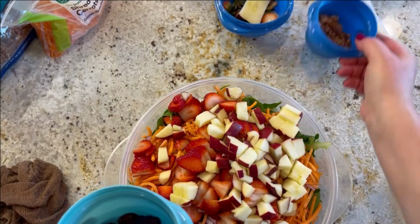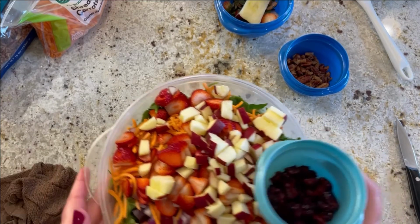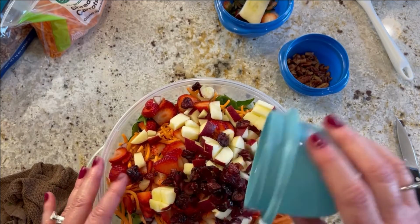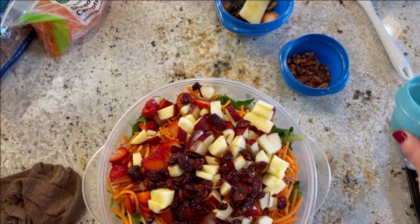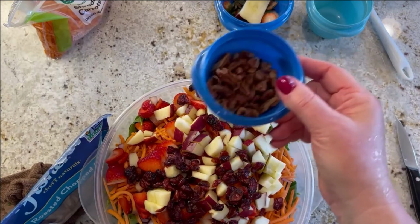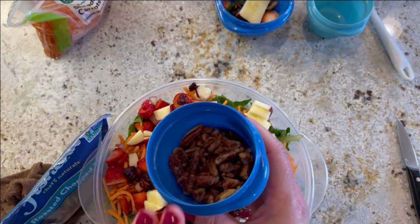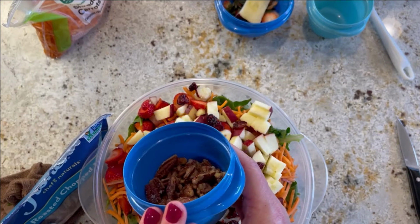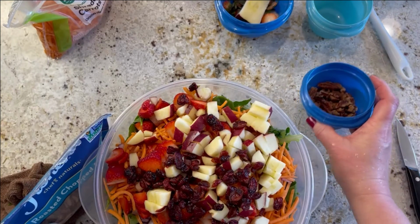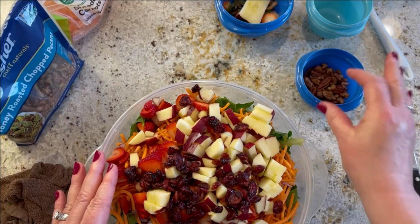I highly recommend that these next two items you measure. This is unsweetened, but it still has a lot of calories, because any dried fruit seems to. Now this is the real killer here. This is pecans, honey roasted pecans. It's about 1/2 cup. And actually I'm gonna put the dressing on first because I want the pecans to stay crunchy.